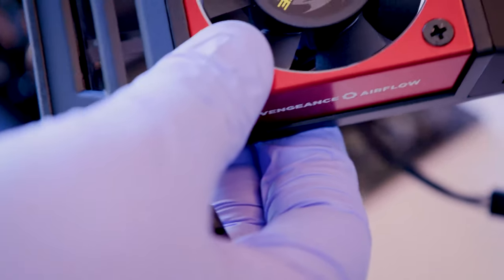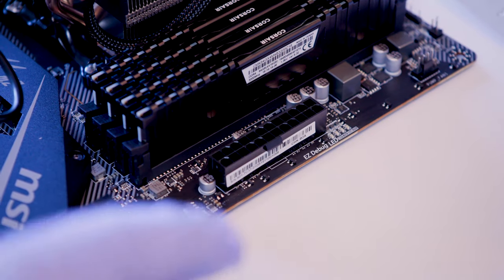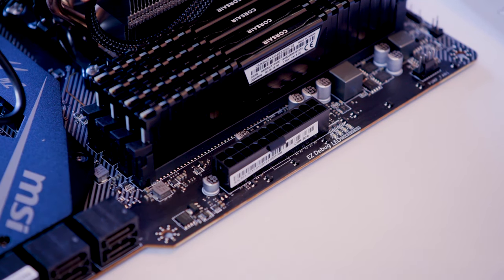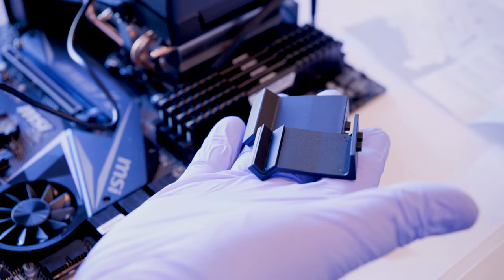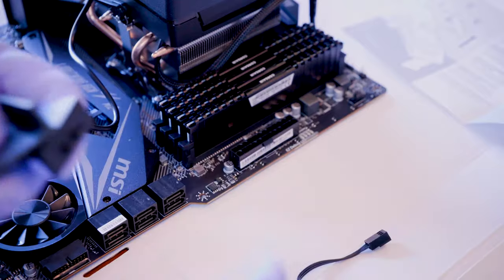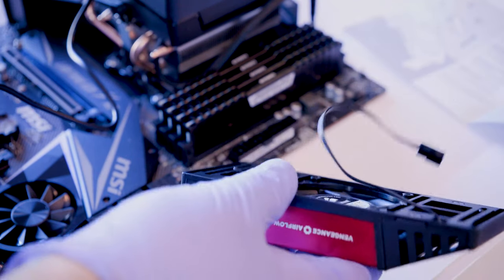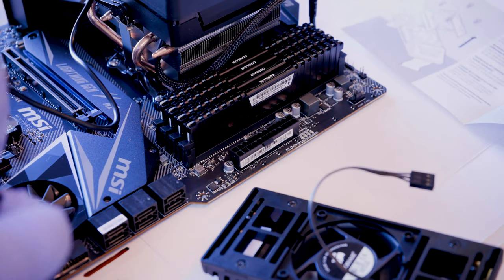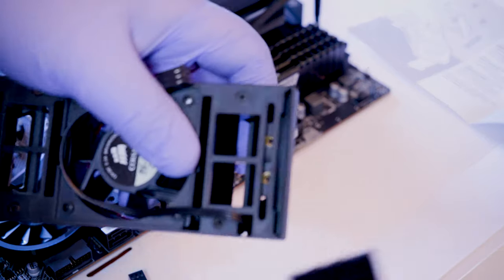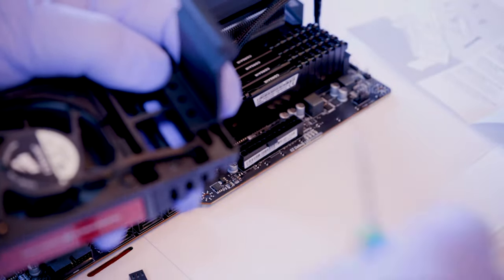So again, looking at the Vengeance fan that's going to go on top of this, I noticed that it is right on top of where the motherboard connector is going to go. Now there are these connectors right here that are going to go onto the fan. They just connect with these little slots, so that's nothing. They even show a diagram on the instructions, so that's pretty easy. But I just don't know if there's going to be enough room, so we're going to give it a shot. Scoot that over, move this into the center.